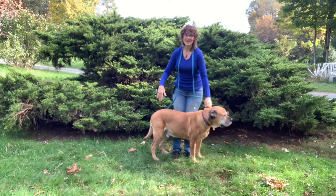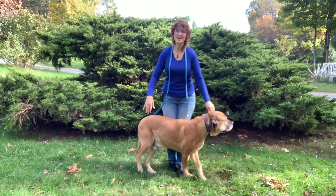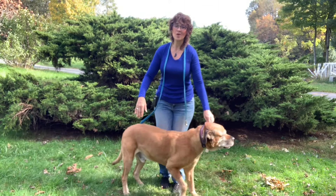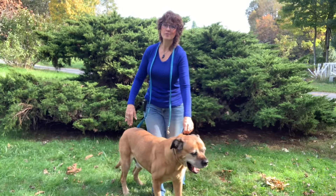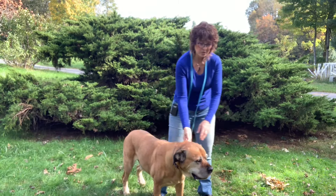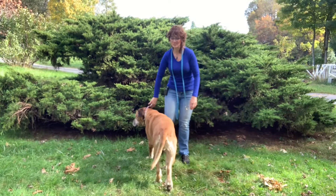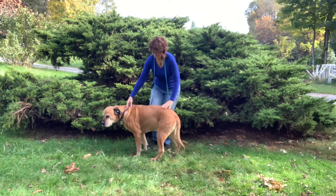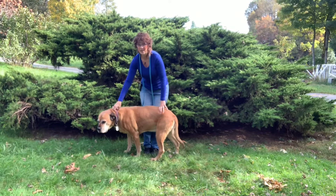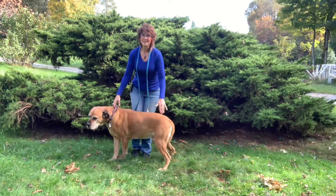So what does it look like? Ready, Ollie? Side step, side step, side step — good boy. Now, Ollie's almost 12, so you can do this with almost any age dog. Let's turn around — everything that we do with one direction, we're going to do to the other side. Between his front and rear feet — side step, side step.